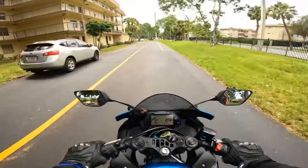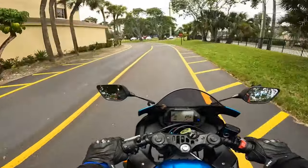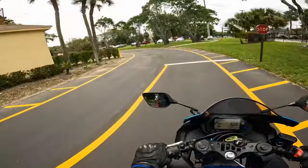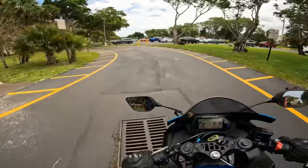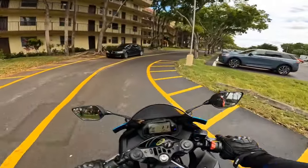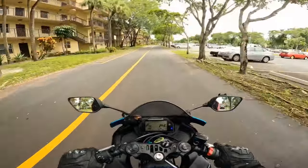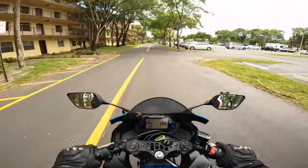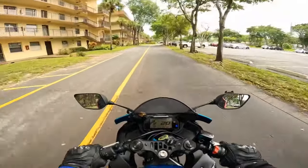Now this is going to be a curve. I'm going to slow down because it's a stop. I'm going to push with my left hand. I'm pushing to complete the curve. You see how I'm going left? Then I got to do a quick right. I got to push right. That's how you do those quick S curves. You push left to go left quickly, and then you push right to go right quickly.